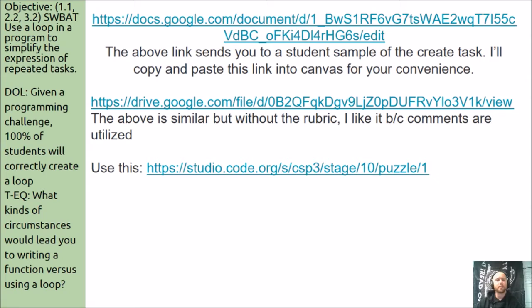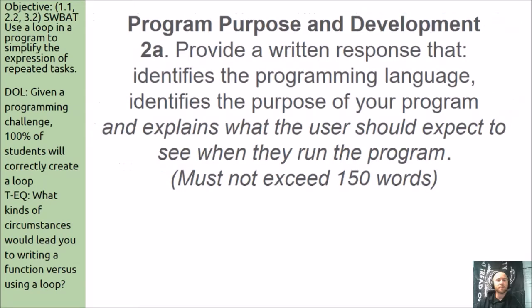So what is the DOL? You'll basically be coming up with a program, and then you'll need to reflect on each part of the program and write that down. So the first way you reflect is you'll provide a written response that identifies the programming language, identifies the purpose of your program, and explains what the user should expect to see when they run the program. Similar to our performance task where you have to explore an innovation, you'll be capped at 150 words for this part.